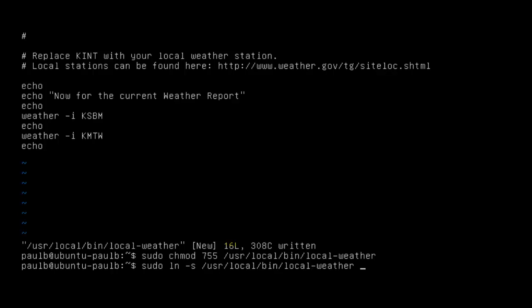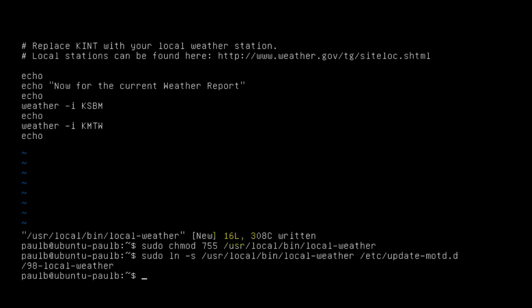And I'm going to create a symlink or a simulated link or a shortcut or whatever you want to call it in the etc directory, in the update-motd.d directory. And the file I want to call it there is 98-local-weather. And that puts it there.